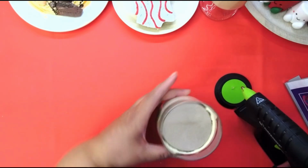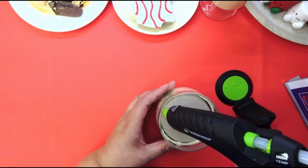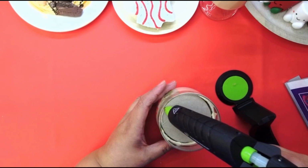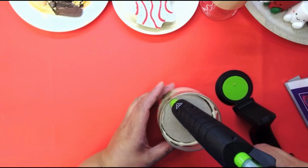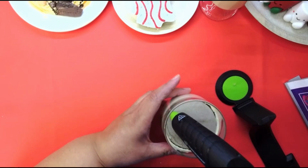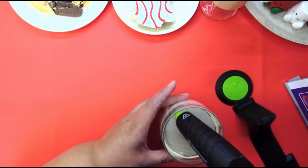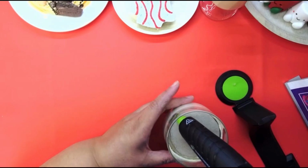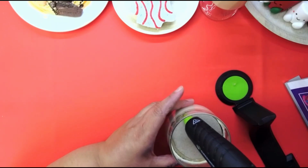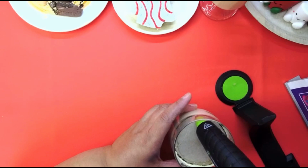And I'm going to put a little bit of glue around the edge right under the little bit of spackle that we already have there. Don't go above it, because then when you fill it, you're gonna see the glue, and we don't want that. We want to hide the glue. So that's what we're gonna do right now. We're gonna hide the glue.